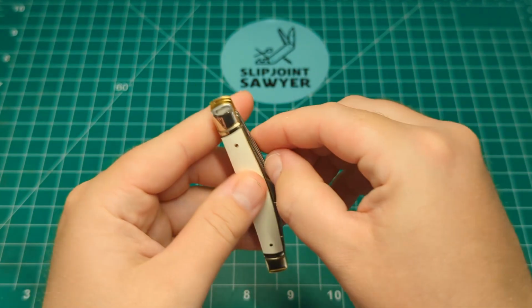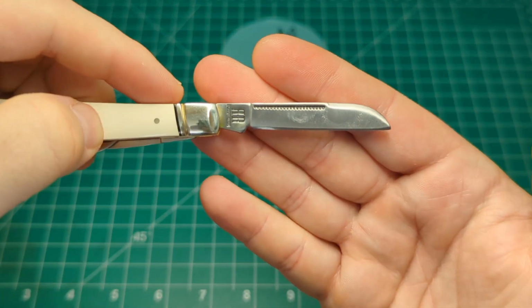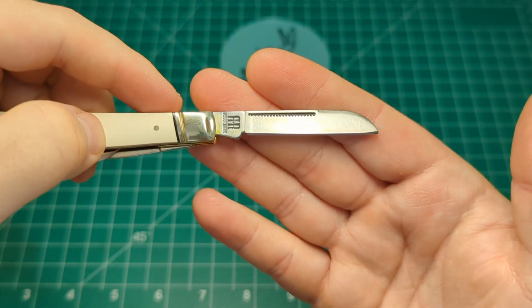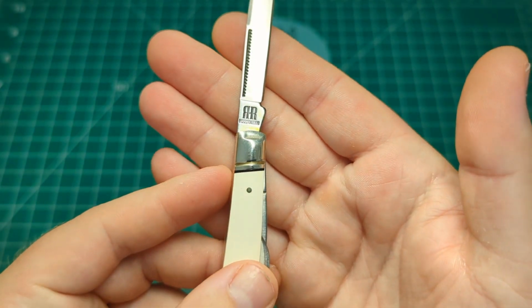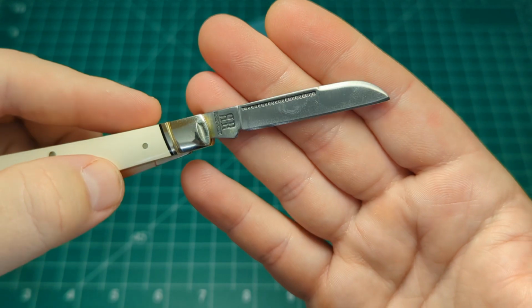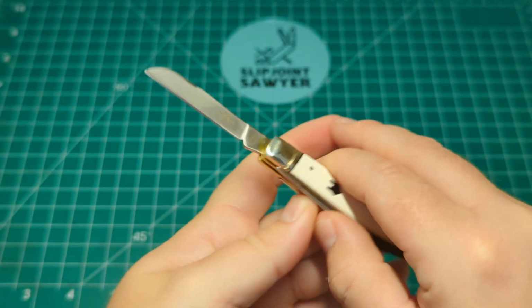On the other side of the knife then, we have another sheep's foot blade. Again, same story as the previous one, match strike long pull, swedging. The back-to-back R tang stamp there as well with a satin finish. You can see the grind on there as well, excellently done.